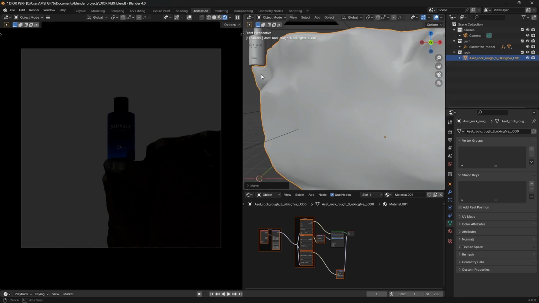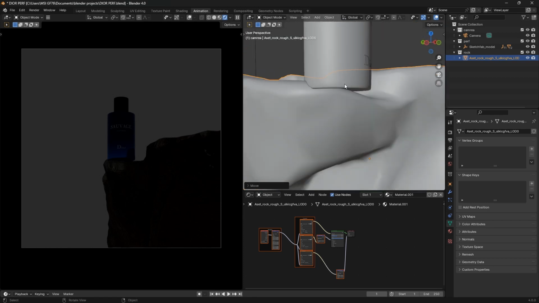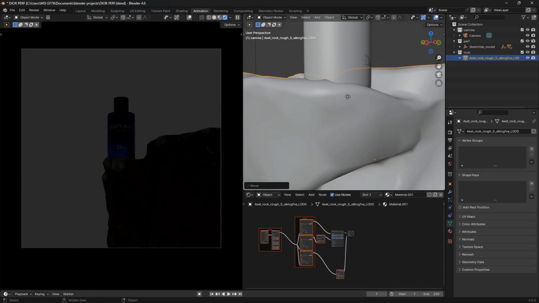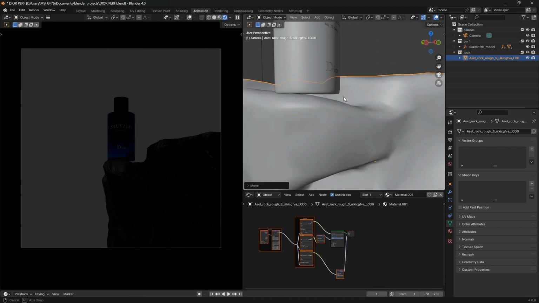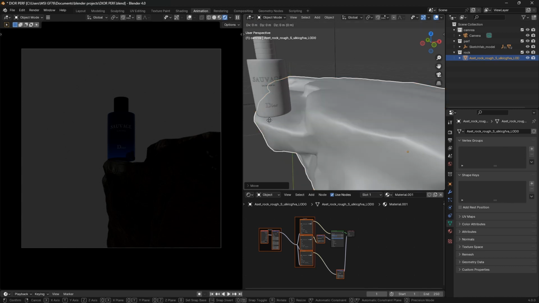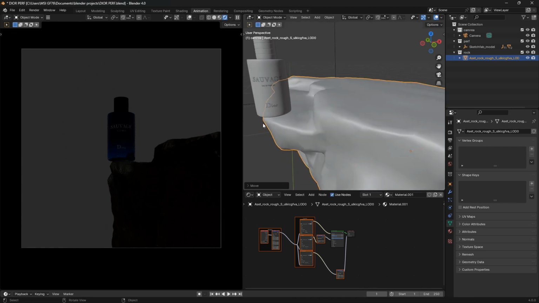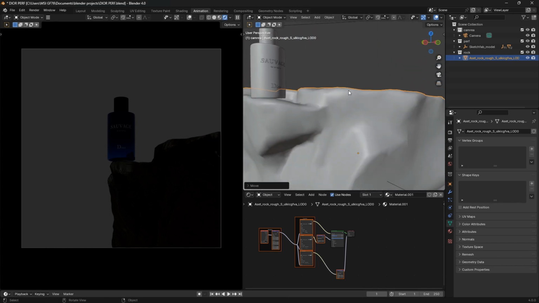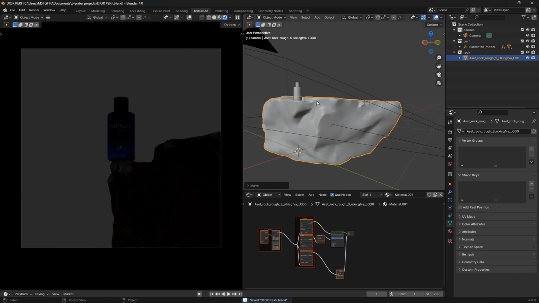Okay, so now move this forward, I think, right? Then move it backward to this point. I kind of prefer this placement.